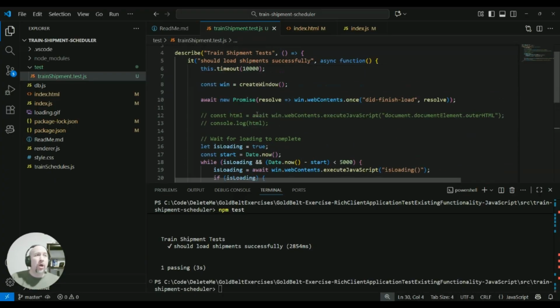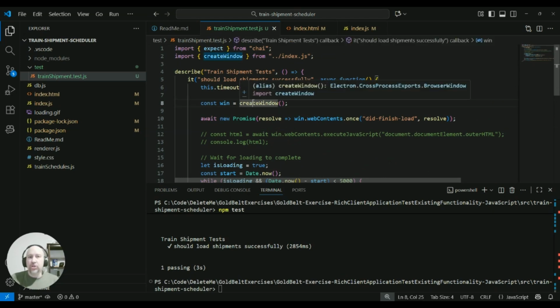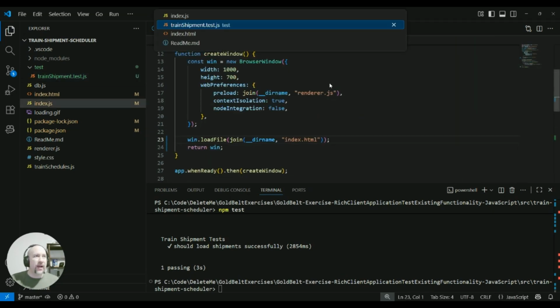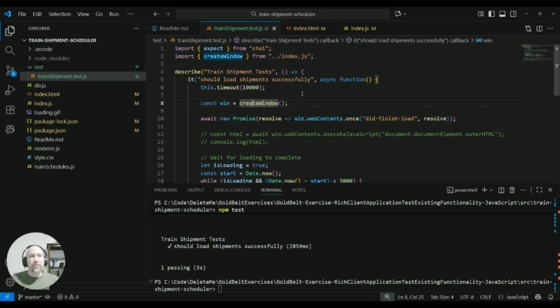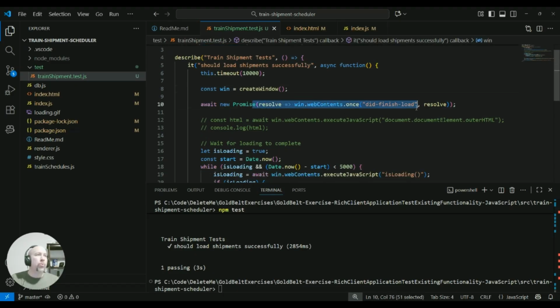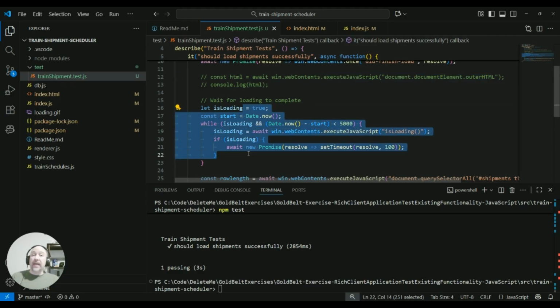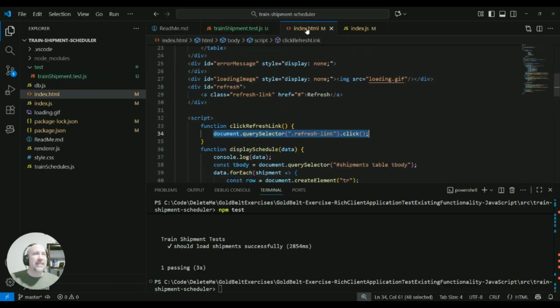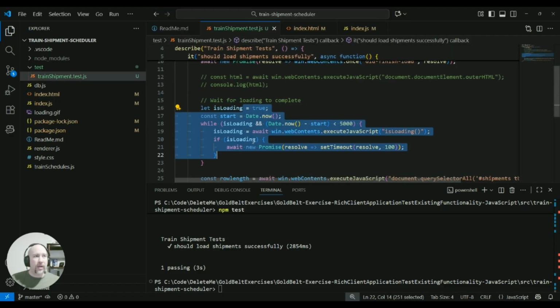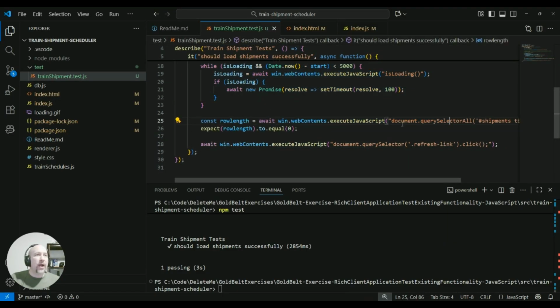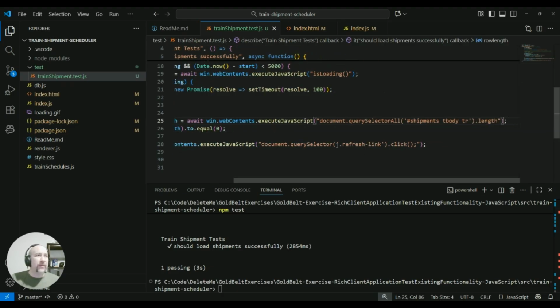So that takes us through. We now know how to load up a window. So a couple of things you might have to change on the index.js file to get it to work. We now know how to make that happen. We're loading that window up. We're waiting for it to finish loading. You can get the HTML using the outerHTML here. We can now wait for something to happen, so some sort of polling, but again, you'll need to tie that to a JavaScript function so you can query it. And then we also know how to now interact with the actual contents to get data out of it and/or interact with it and click some links.